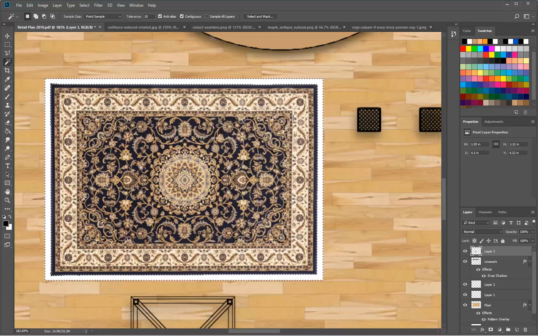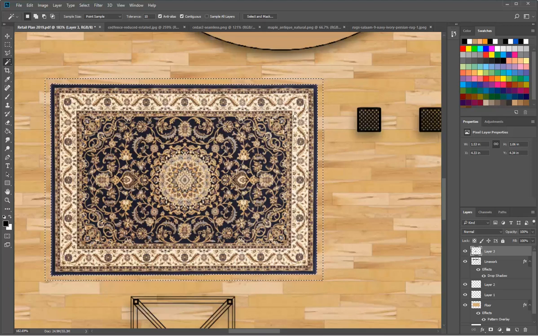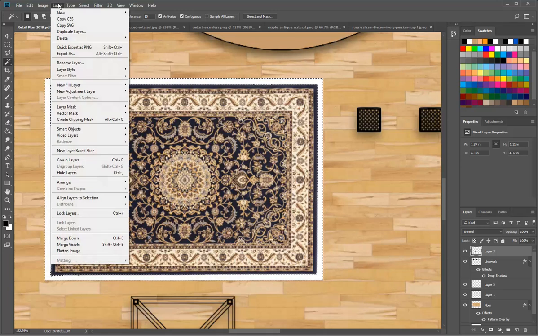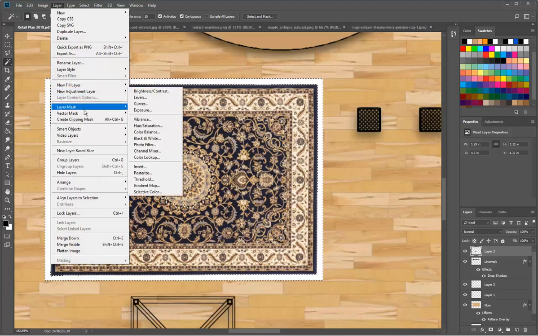And then, I mean, I could just delete it. So if you press delete on the keyboard, that will clear a selection. That's the quick and easy way. That's what most people would do. But I thought, again, it's a good chance to see how layer masks work. I think I've shown you a little bit before with layer masks, but this is a good chance to look at them again. Yeah, that's right. It's fine just to delete. Most of the time, most people are not going to notice the difference. But again, it's just good so you can see how layer masks work, and they're good to practice with.